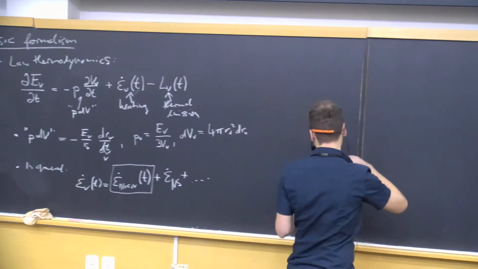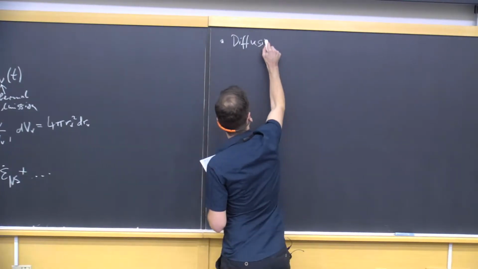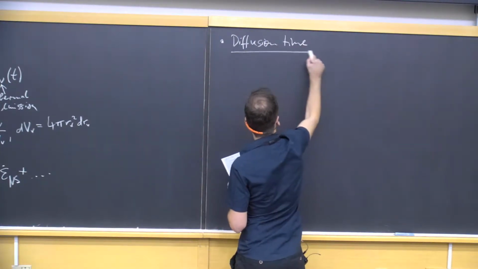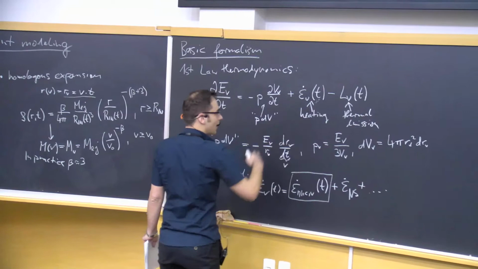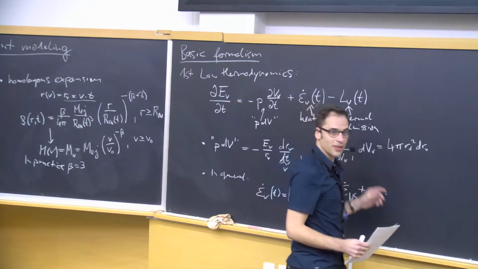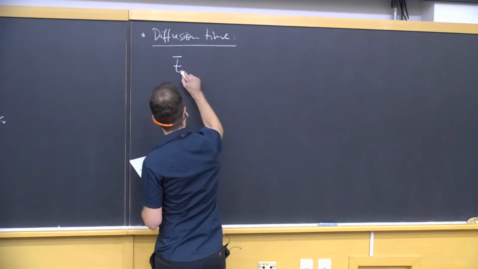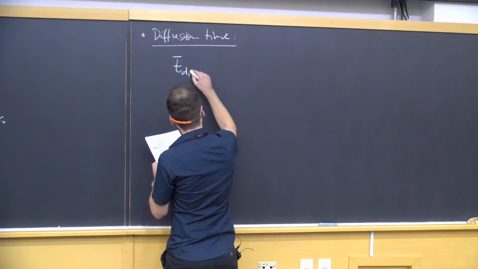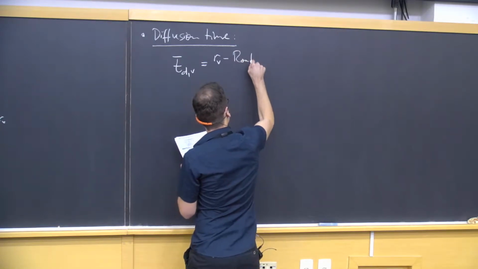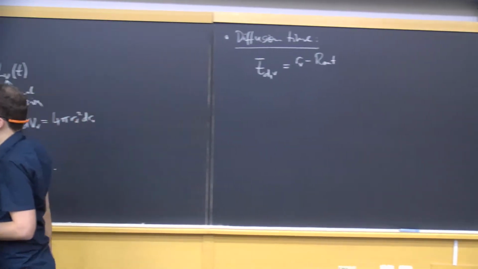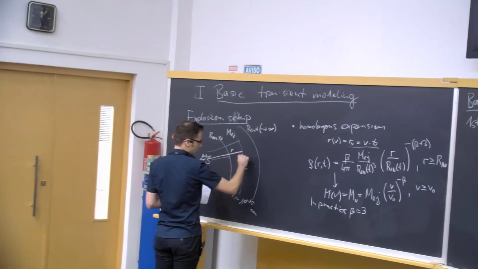So now let's look at what is called the diffusion time for radiation in the system, because you could ask yourself, if we supply heating, when and how does it actually come out of this transient? The important quantity to look at here is the diffusion time, which I denote by t_D, and this is given by essentially the distance it has to travel from the radius where the photon is emitted.